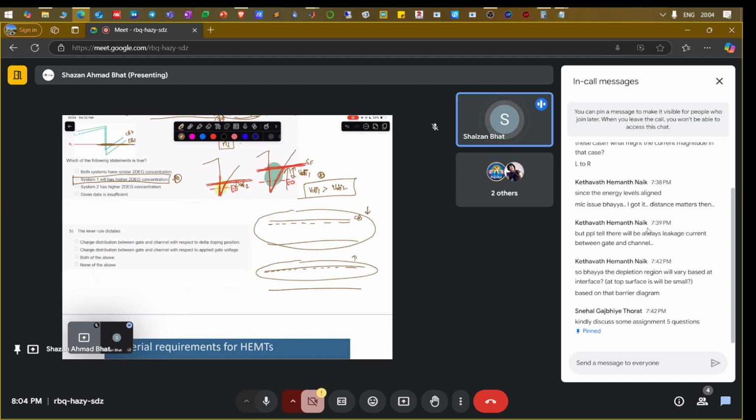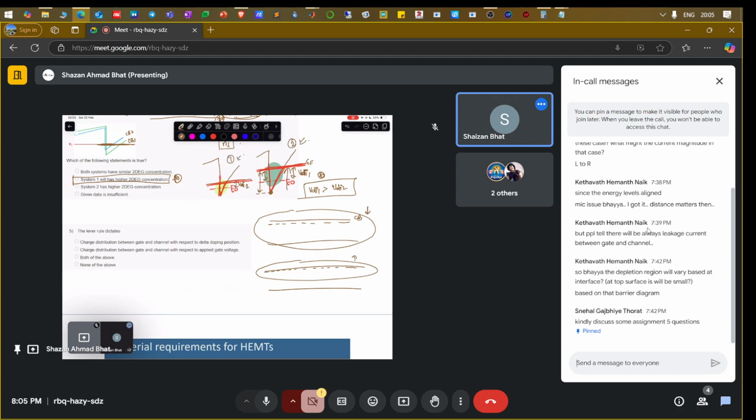But here the important thing is that the difference between the Fermi level and the first eigenstate is a very important consideration. If this eigenstate was not there, let's say there was no triangular well, then you would have to consider it from the bottom of the conduction band, and that would have given you the same scenario, that the charge concentration in this second case is greater than that of the first case.